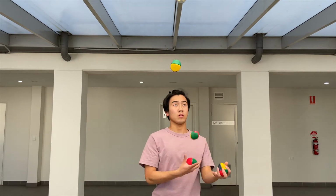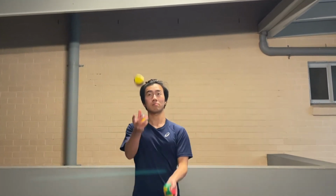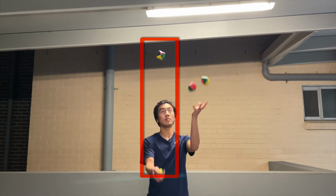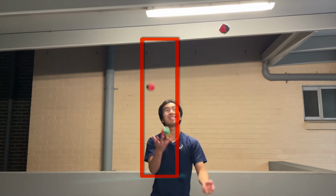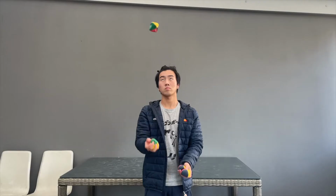So at this point, I was improving, but I couldn't really get past 12 throws. The major issues were the balls knocking into each other, going astray, or me losing my rhythm. If we look at the clip slowed down, you can see that the throws for my right hand are quite steady, remaining in that box, but the small errors in my left hand compound, and eventually the ball goes out of my reach. Basically, my non-dominant hand is still crap, and it's back to the chopping board.